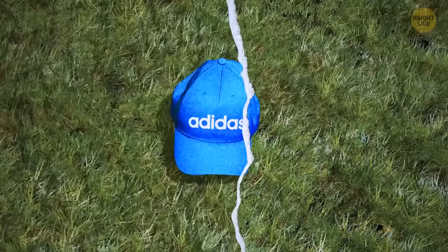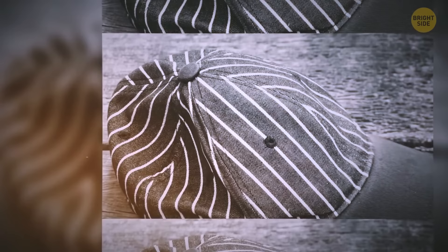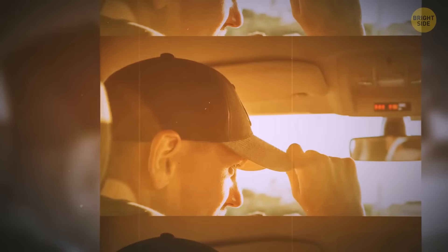Take a look at your baseball cap and you'll notice there's a small button on the very top. Way back when, the button was actually functional — since it's on top where the fabric panels come together, the top button helps keep the cap crown in one single piece. With recent advances in fabric and pattern design, the button is more of an aesthetic feature used to cover up the joint point of the fabric panels.